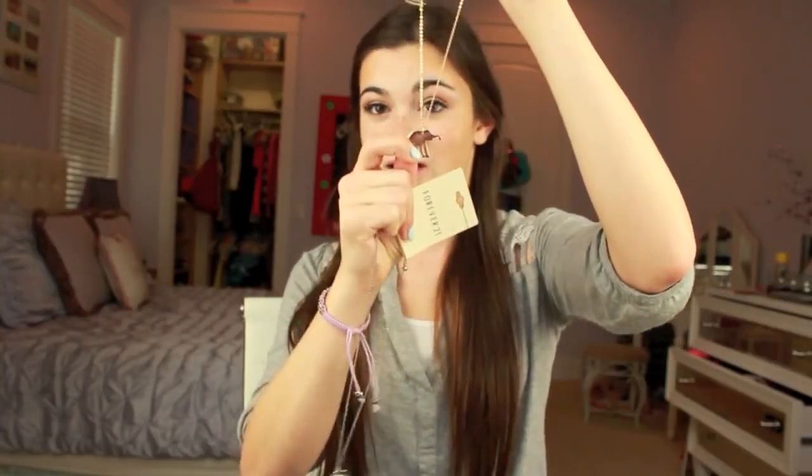Then I went to Forever 21. The one in California is just so much better than mine. I got this elephant necklace, which I've been looking for a long time. I spotted a gold flat elephant necklace and a 3D silver one, and I spent like 20 minutes debating. Finally Rachel grabbed the gold one for me just to make me stop deciding — so I got the silver one. Then as we were walking out, Rachel gave me the gold one too, saying she never wanted it, she just wanted me to stop taking forever. So now I have two elephant necklaces!